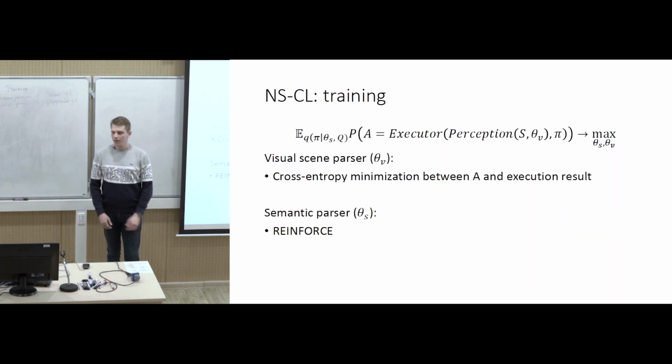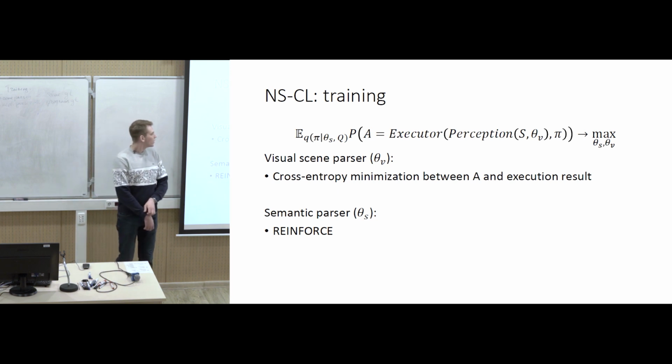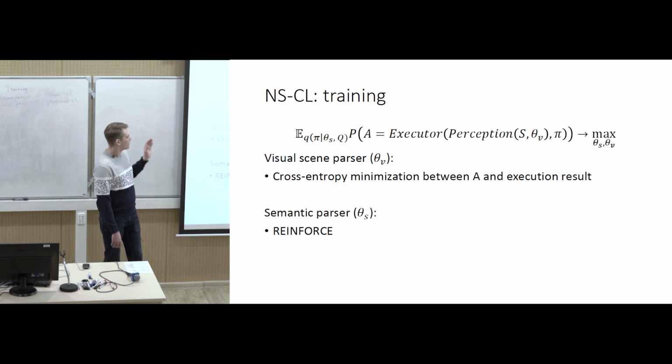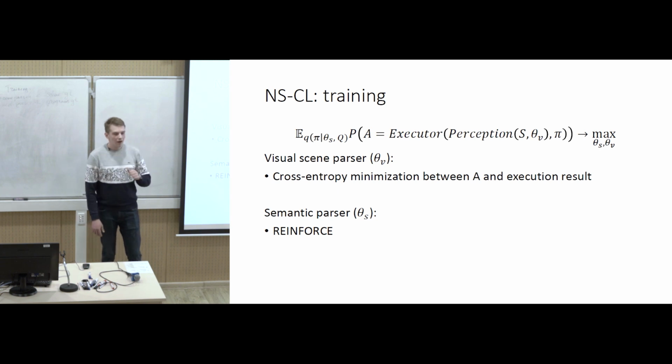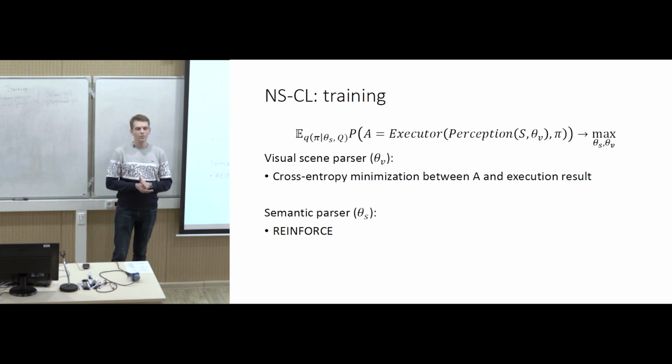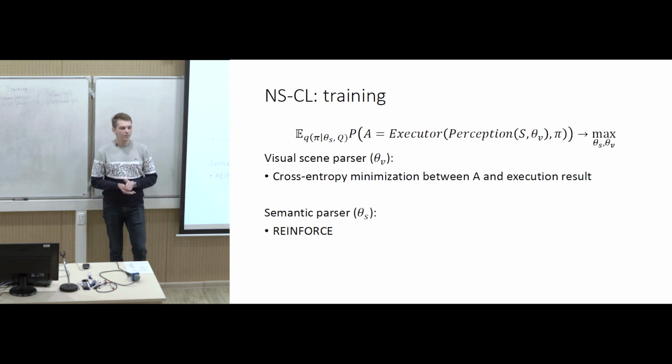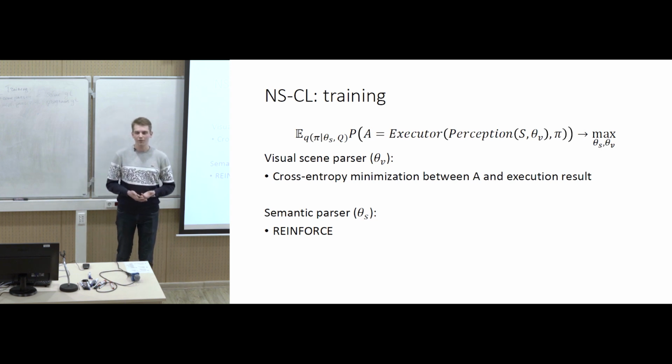And as for training, we get the following. So we have the weights of the visual scene parser, theta v, and the weights of the semantic parser, theta s. It is important to mention that our executor, since we need an answer to be output, is actually presented as a multi-class classifier.